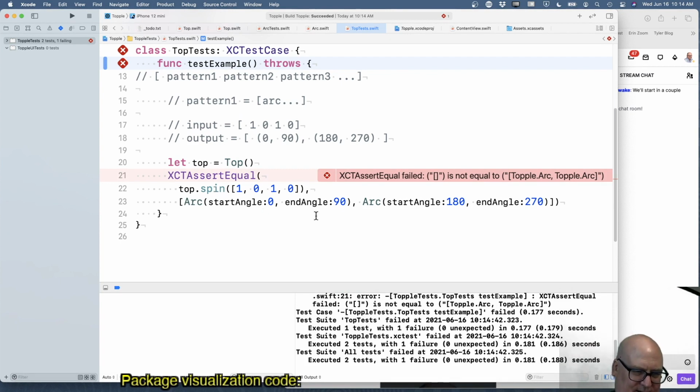Let's see. This end angle thing still bugs me. I don't know. Maybe I would like, and this is something I do sometimes, you write the test and then looking at the test, you decide, is that really how I want to say things? And I think, when I think of what's going to happen, we're going to take, what are we doing here? Like these, should they even be numbers?